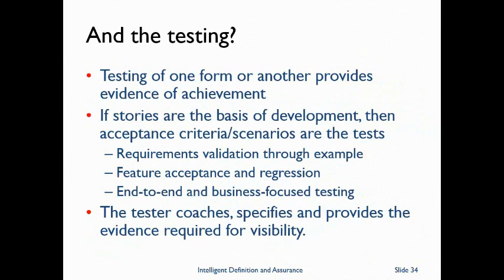So before the software is written, do we know what we are doing? Feature acceptance and regression, the notion of the developer creating software that has value and is acceptable, and basing that on a regression platform that provides a safety net for change. And the stories and the examples that are created to validate requirements are reused to demonstrate that those requirements are met.